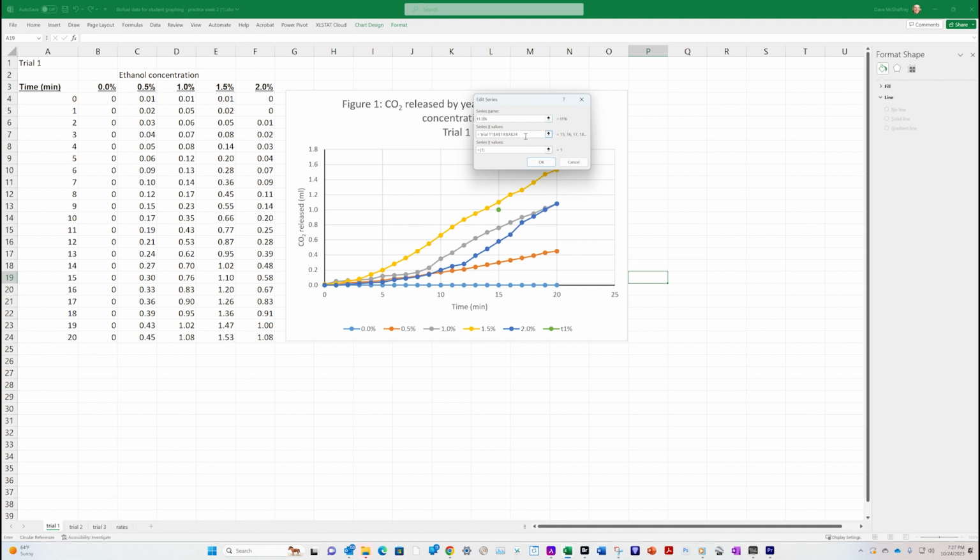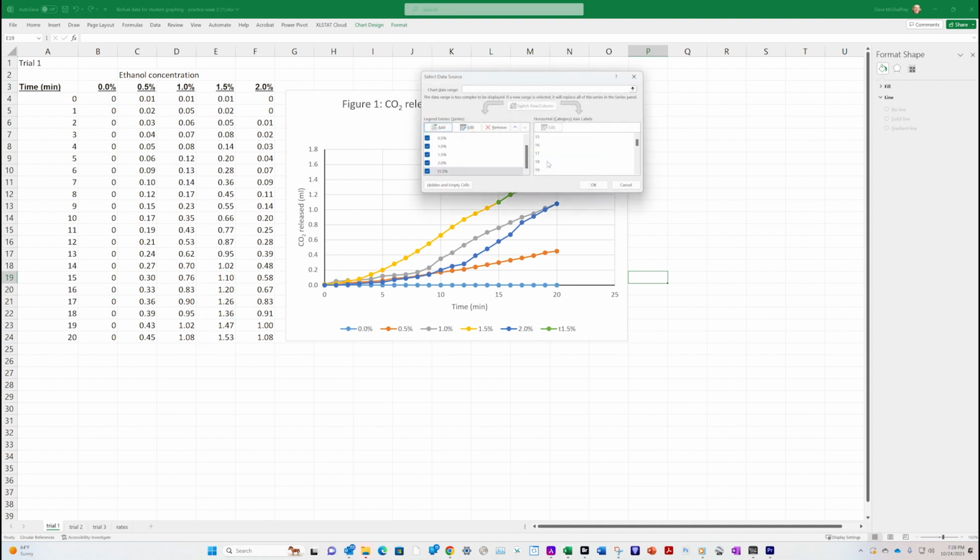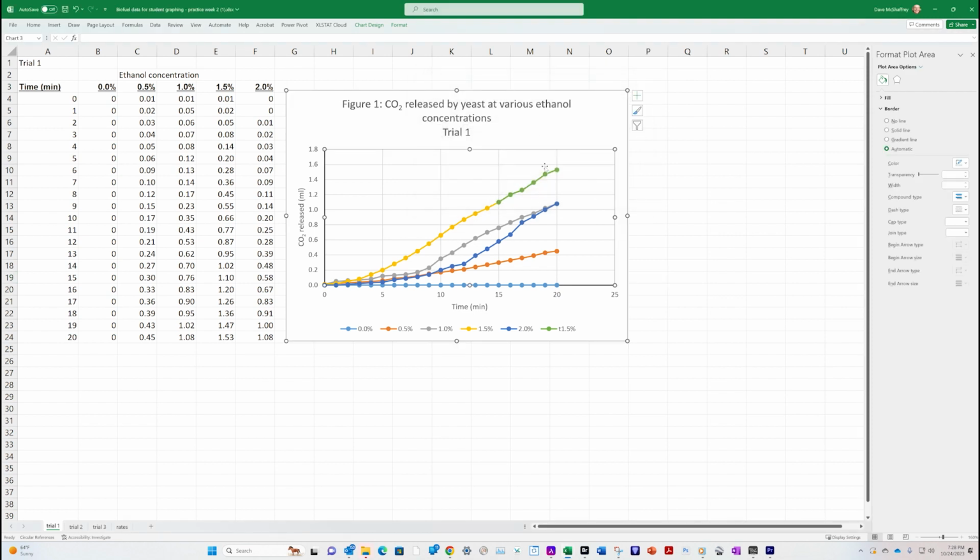Now, here's where the tricky part gets in. I want to choose the Y values that correspond with that, and this little equals 1 thing always messes you up. So make sure you delete that before you do anything else. So I come to my 1.5% column here, but all I want are these last 5 data points. And if I've done this right, this goes 19 through 24, and I click OK. And I'm going to click OK again. Now you can see I have new data points with new colors, and there's a new line here. We'll worry about that later.